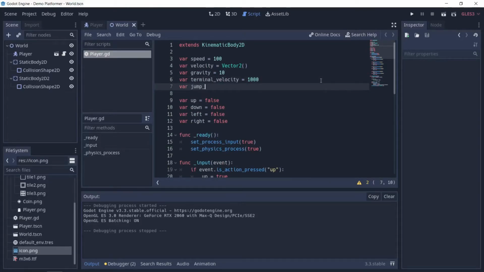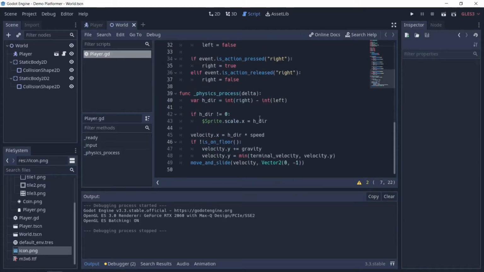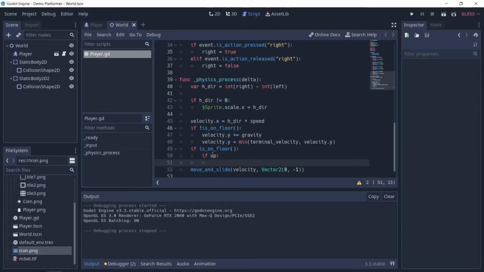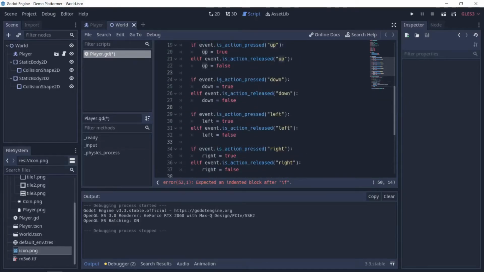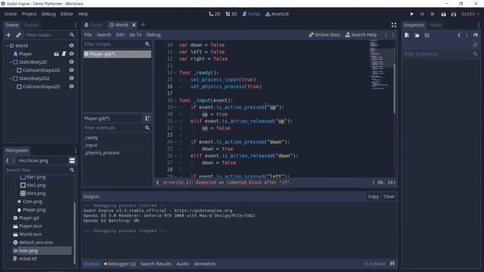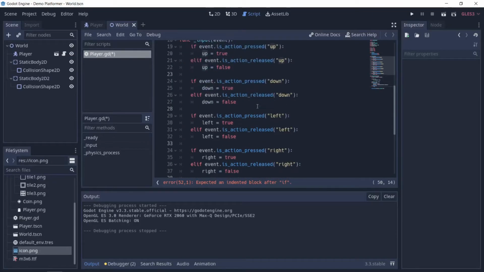So jump_height, and we can set it to, let's say, 300 to begin with. So if is_on_floor, so if the player is on the floor, if up, remember this up is the variable we've set for detecting whether this button is pressed.